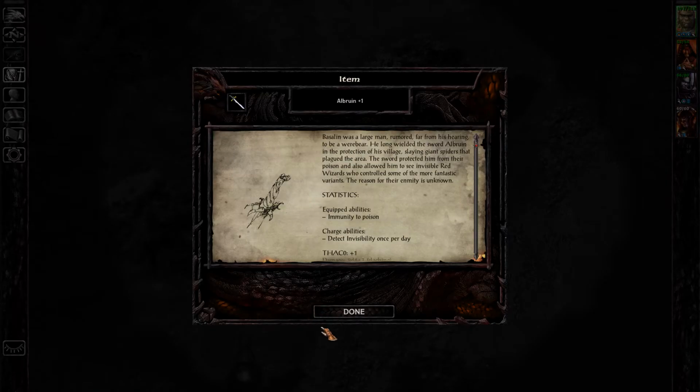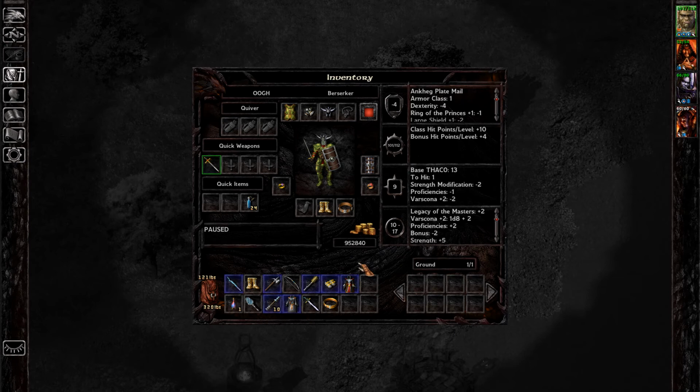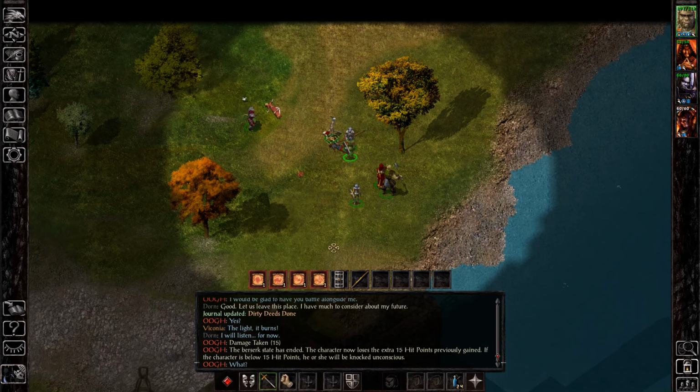And here's the sword, Albruin +1. It makes you immune to poison, which is great, and it also gives you detect invisibility once per day. As you can see, it has pretty good damage rolls too. All in all, it's a very good weapon, probably the best bastard sword in the entire game. But anyway, that's really all there is to it.